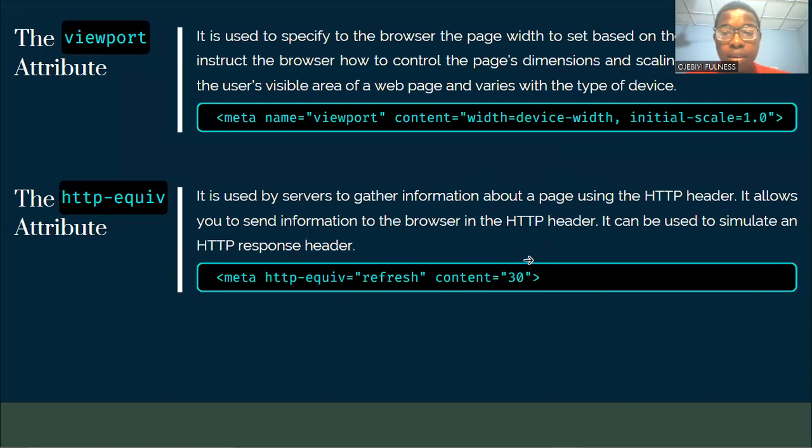The refresh specifies the number of seconds until the page refreshes. For example, this example here specifies that within 30 seconds the page refreshes. It can also specify the number of seconds until the page redirects. Let me put an example so we can see it.